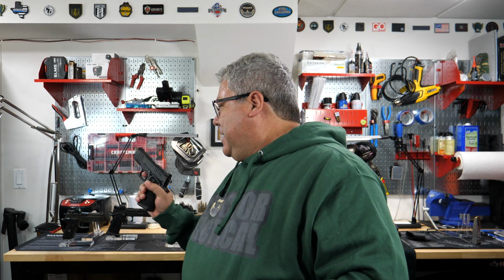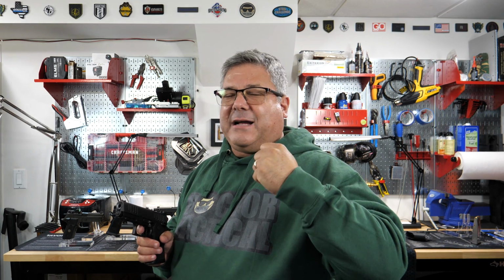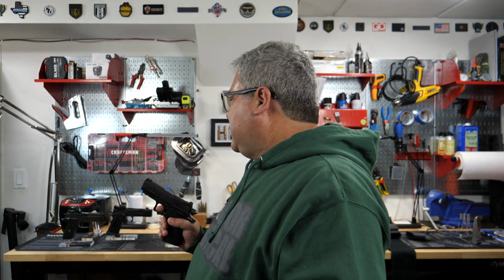I suppose if I'm shooting this regularly, I would probably get used to that exact point. The SRT trigger in the Sig, when that resets, it just stops. I feel it, I'm there. I've got the tactile, I've got this audible, and my finger just stops right at that point and can go right to the next shot. With this, it clicks sort of as I'm moving forward, but nothing stops me from going back and doing the firing, and I do feel it, but it's a little bit different. It's a phenomenal trigger, but I would say from the reset standpoint, I give it to the Sig.